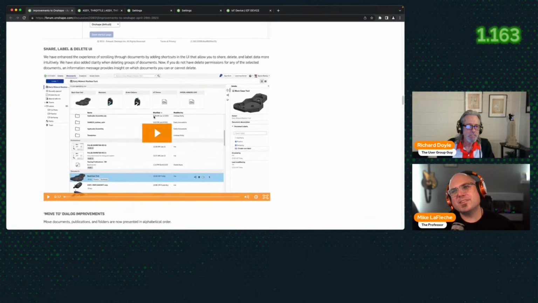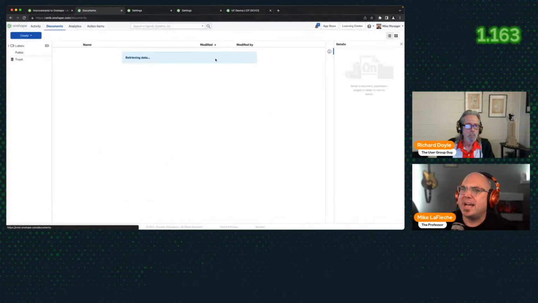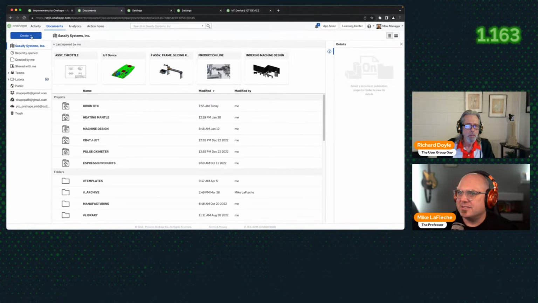There's been some other subtle things that crept into this release for UI, for the better, I think. Just makes the flow better, less mouse travel, makes things more obvious. One of them is the share, label, and delete UI. So if I go back to the top of the screen to my main documents page, you notice I'm getting these little hover symbols now appearing where I can share this more easily, trash it just as easily, or label it, right?